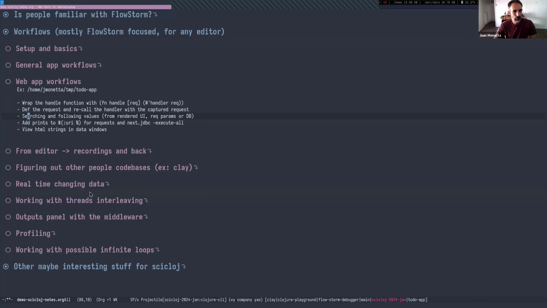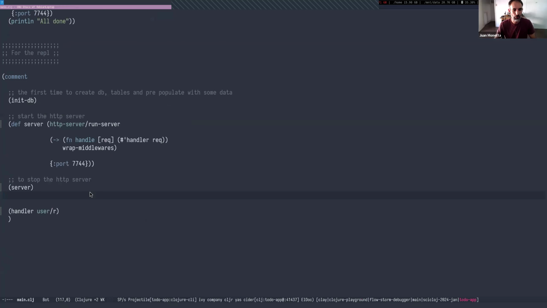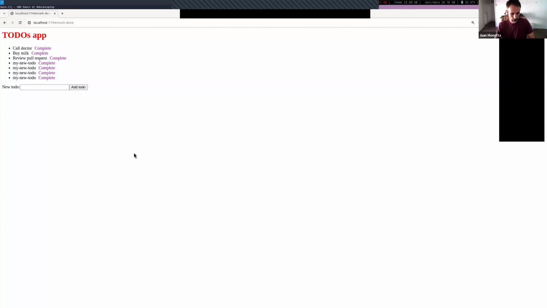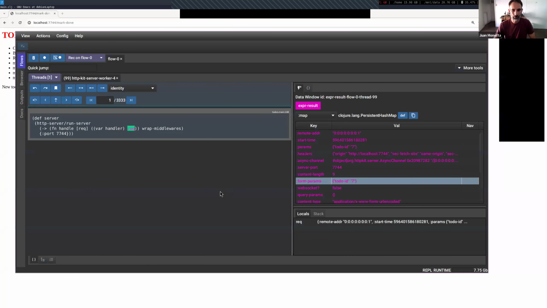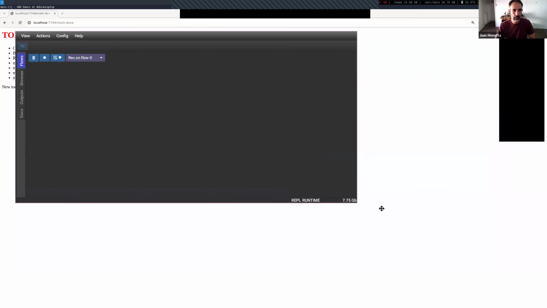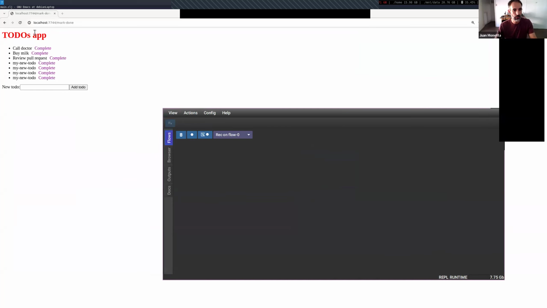Another thing I do is, when I get into web applications that I don't remember quite well, or I'm new to that application, I want to understand, for example, something I'm seeing here like "buy milk", and see where this is coming from.